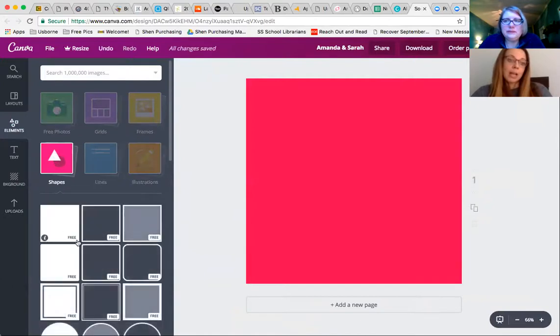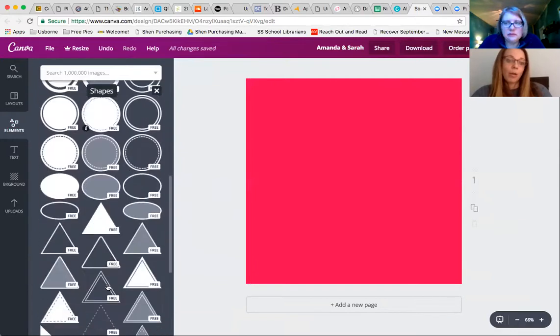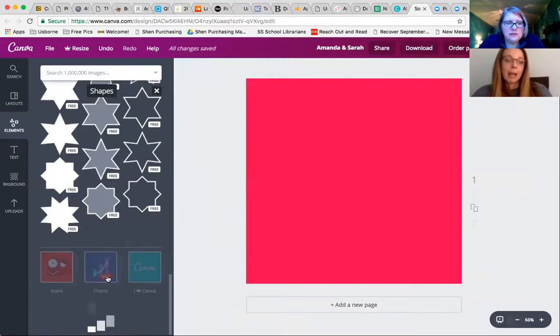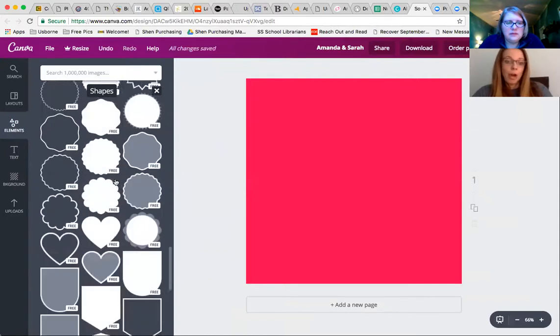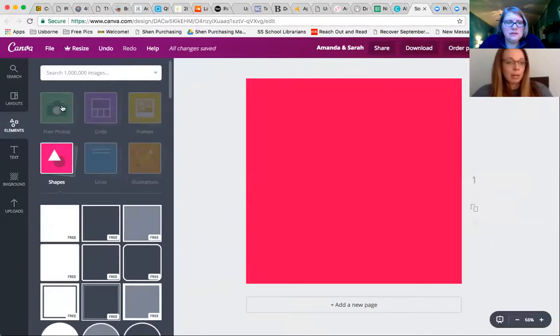Yes. You're going to see, guys, we've looked at a bunch of things. You'll see this little free tab. That means these are all free to the free account that we all have. There are some elements, photos, features that are not free, and you'll see a price for those. I've never once purchased anything. You don't need to.